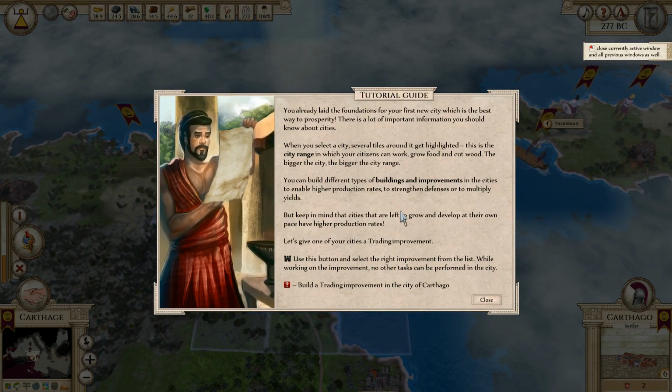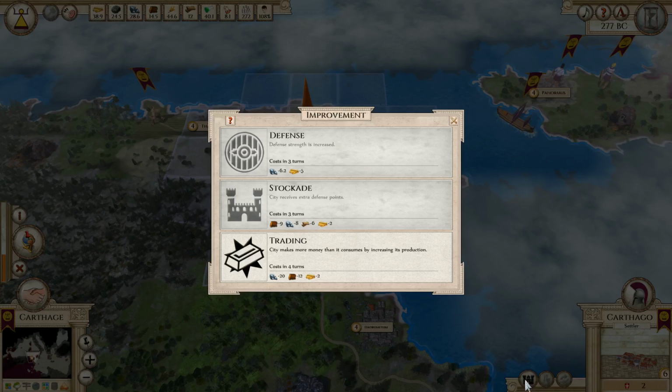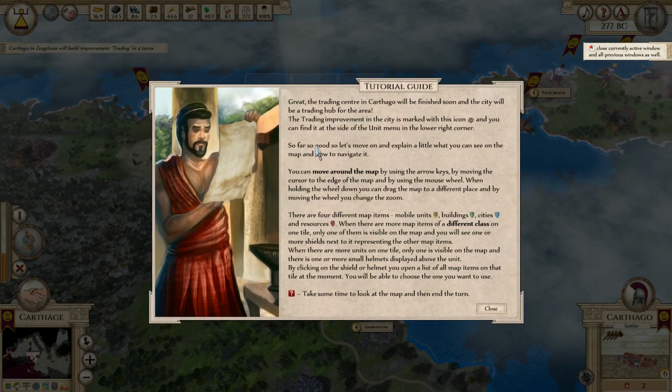You're ready to lay the foundation of your new fair city. Build buildings and improvements. Build a trading improvement for the city of Carthage. Several tiles around it work for food, cut wood. The bigger the city, the bigger the range. Alright, so we're going to build a trading post. Great, the trading center will be finished soon, and the city will be a trading hub for all areas.